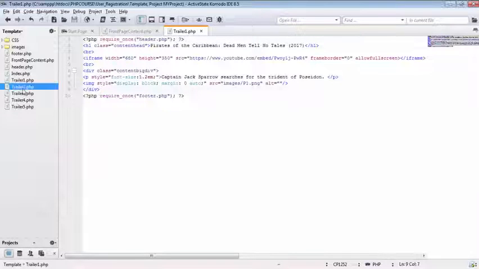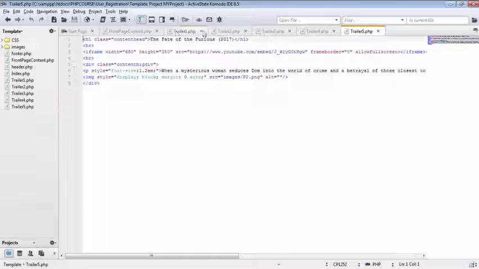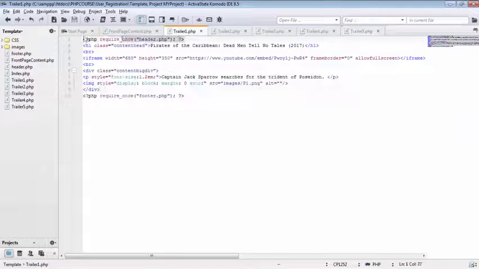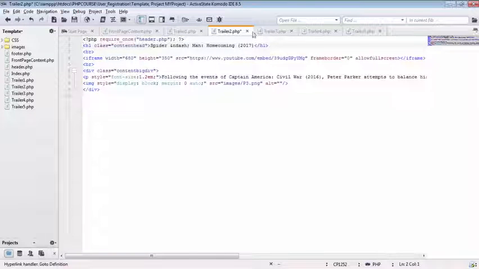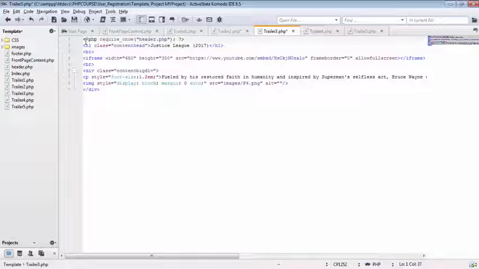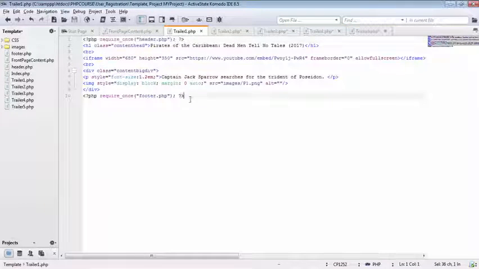Now I'm gonna do the same thing with these pages of trailer 2, 3, 4 and 5. All I have to do is cut this header file and put it in every single file, and also we need footer.